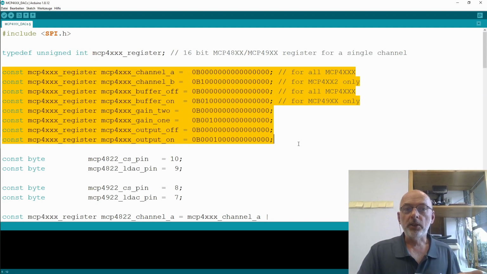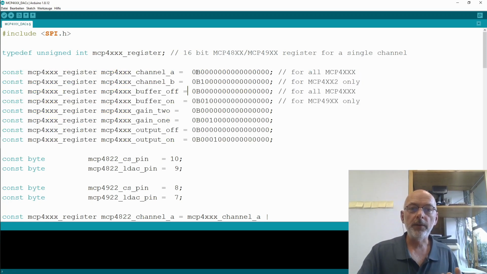Just for better readability, I define a bunch of constants here for the bits in the register. So bit 1 here, either 0 or 1, controlling if it's channel A or channel B we're writing to. The second bit, 0 or 1, decides if the voltage reference input buffer is on or off.